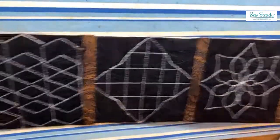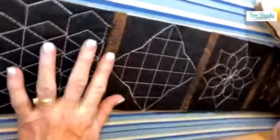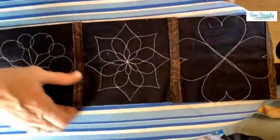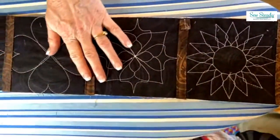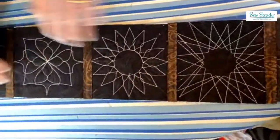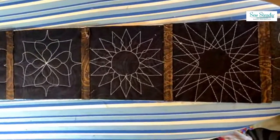I'm gonna pull the camera off so we can get a little bit better view of it. Okay, and bear with me, everyone. Because this is the dark side, I usually like to run my finger along it to see if I can tell if it didn't connect here. And once again, that's the beauty of having a thread that just blends in. Here, this was in the first round.